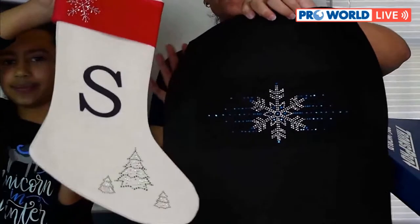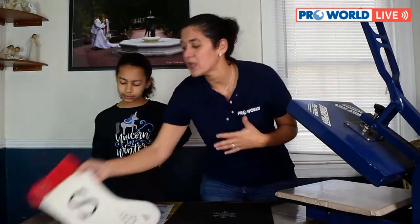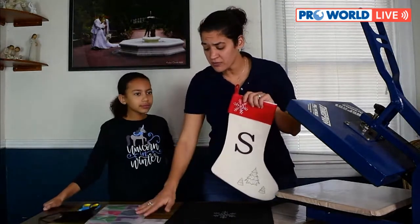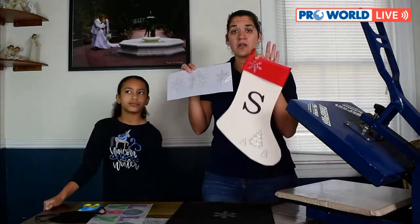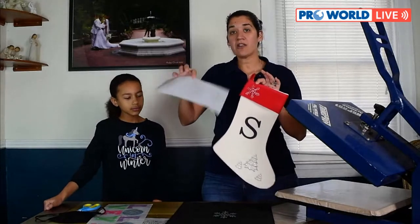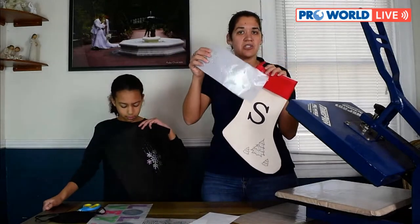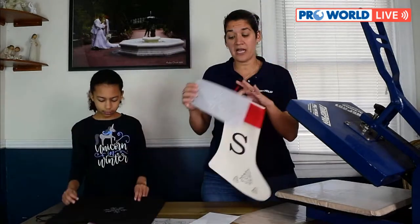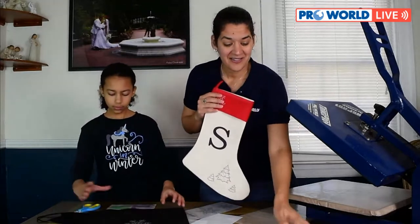But see, it's super easy. And I personally like to embellish with rhinestones. Not necessarily have the full design in rhinestones. But as you can see, for our stockings, we took a transfer. That was this one. And we cut up this sheet and put that one here. And then we got another stocking and we were able to do this one. So we got two of these sheets and we were able to do four stockings with it. And then we had an extra center one.